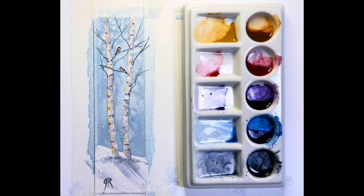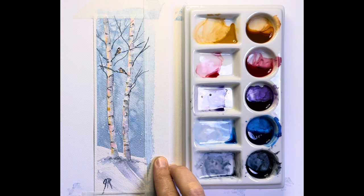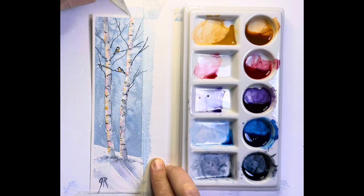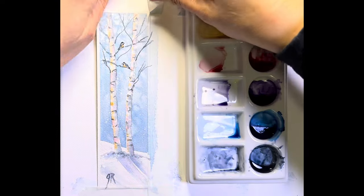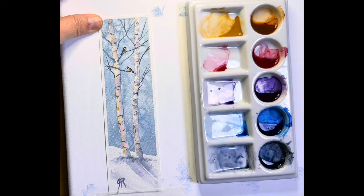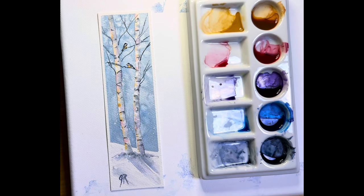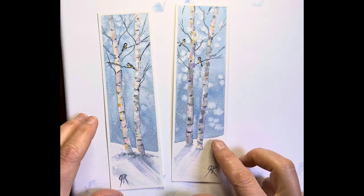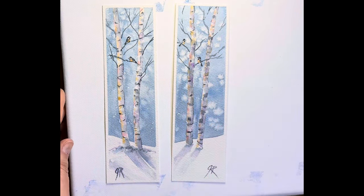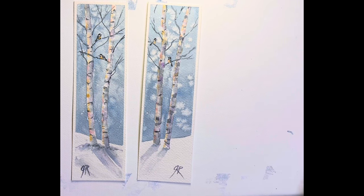All right, so there's my second one. I'll peel the tape. And there it is. Pretty. So here they are. One with quite a bit of shadow on the front and one with not as much. Both have different effects and both have cute little chickadees.